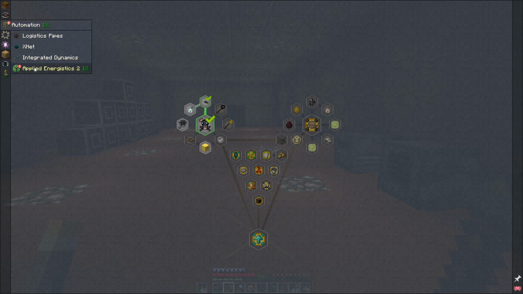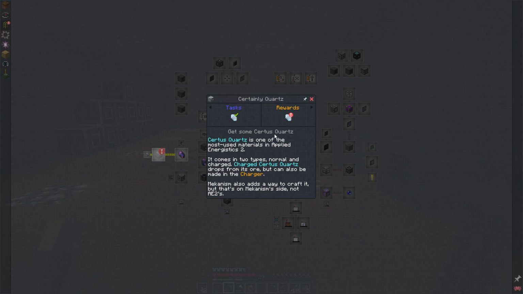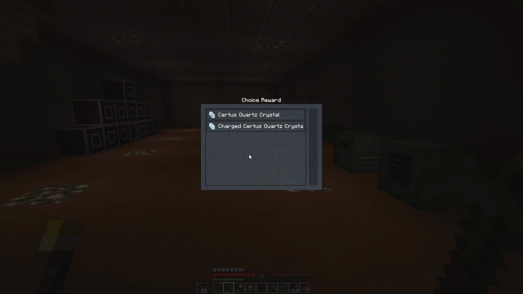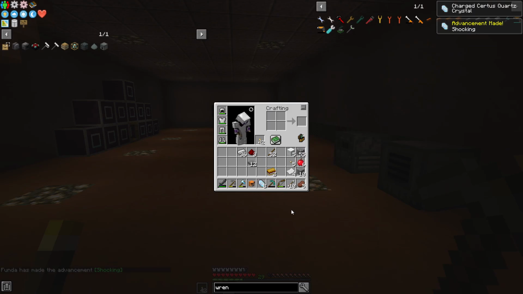Yay! Alrighty, this one is the one I'm really keen on getting into. Collect some certus quartz. We did. Now do we want charged or standard? I'm going to go with charged. It's a bit harder to find. And what did we get? We got 8 charged quartz. That's not too bad.